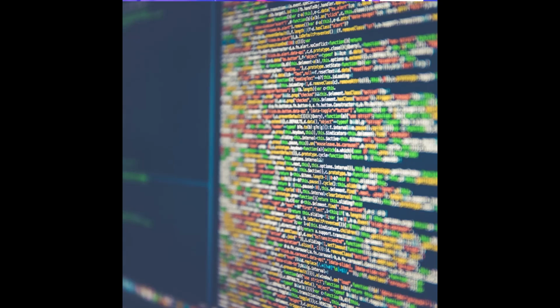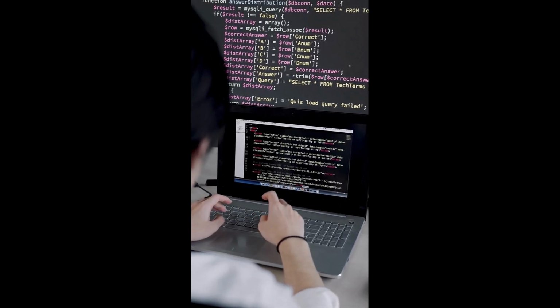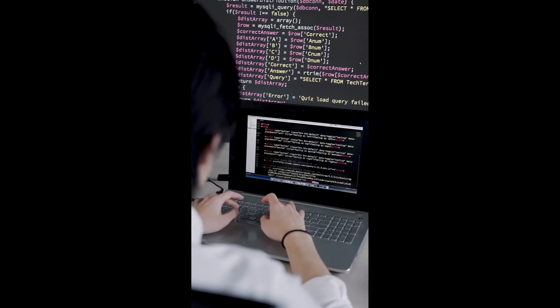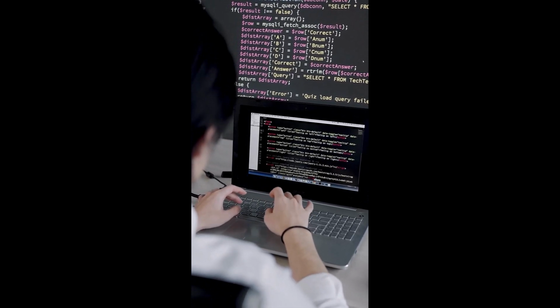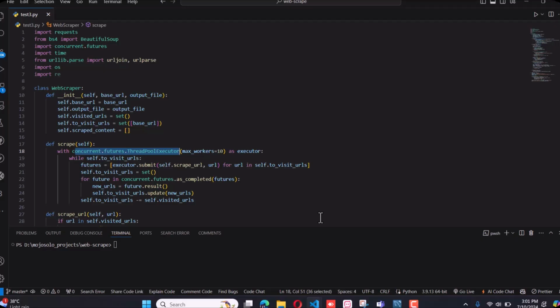For example, if you have the URL of the website, it will extract only the main page. It will not extract the other pages. If the website has multiple links on the home page, it will not extract those links or those pages.